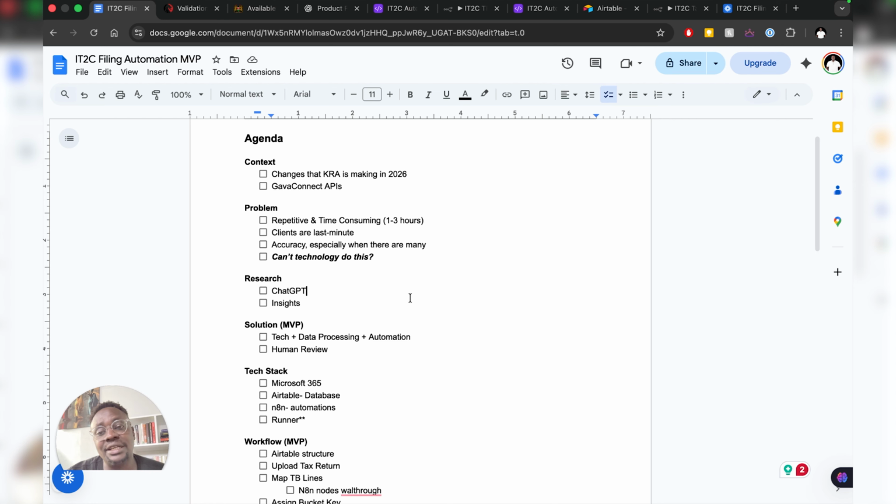The second thing that is an issue around this whole issue around tax and trying to see what solutions can be there in terms of automation, clients are very last minute. So I've been one of the people who's been very last minute over the years that I've done business. So if your accounting year ends in December, you have from January until June to give your auditor or accountant the records that go into building these audited accounts.